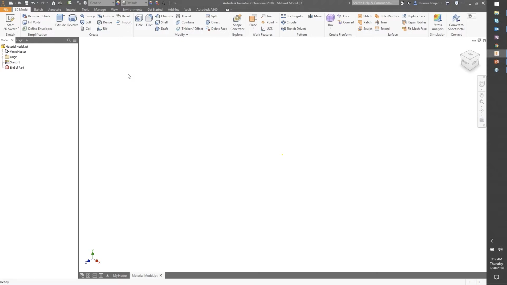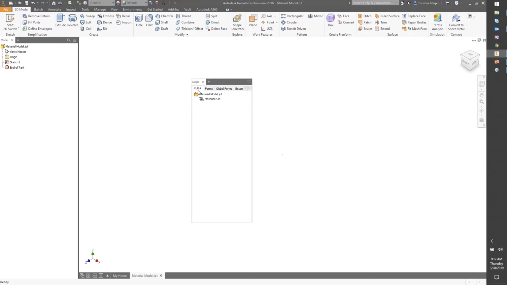If you're using 2019 or the newly released 2020, it's going to look fairly similar in terms of you have a model browser here on the left-hand side, and then you have an iLogic browser. And if you don't have your iLogic browser open, you can simply select the plus button there and then select iLogic, and then your browser will open up. So once your browser opens up, you're going to see, let me actually pull this over here so we can see it, center screen.